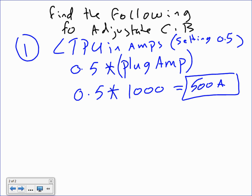Unreal. So, the most important thing about this, guys, now, if I ask you, how do you size the cables to the circuit breakers based on which amp? The long time pickup. That's the most important thing. I can go and size cables based on the long time pickup.